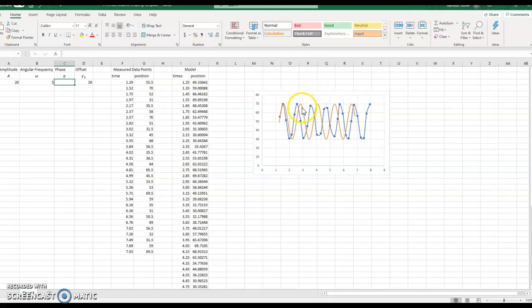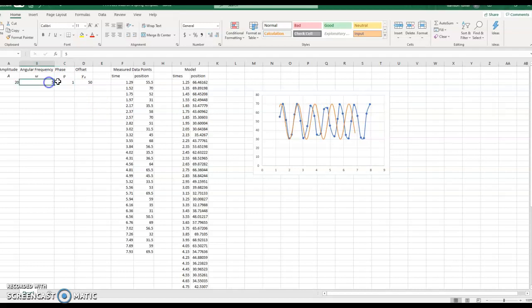So for example, if I want this peak to line up with this peak, I'm going to put in a bit of a positive number here and shift the graph to the left, and that causes that peak to almost line up with that, but it offsets everything else. So that tells me that everything's not quite right.